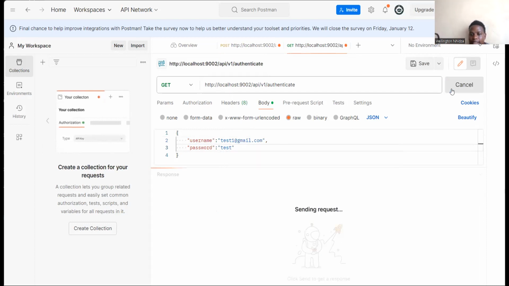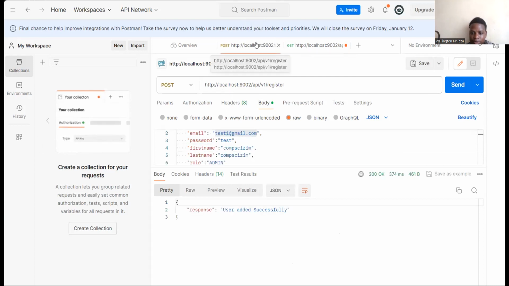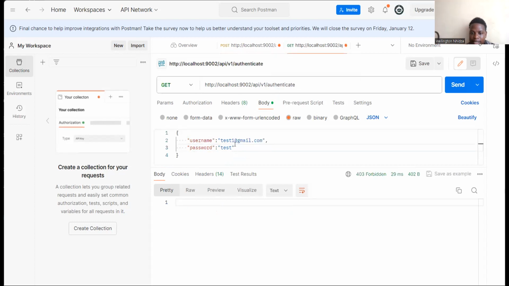So let us authenticate. It's forbidden. What is happening? But this one is true. So let me put tests. Probably maybe I posted this twice. So let me put test 10.